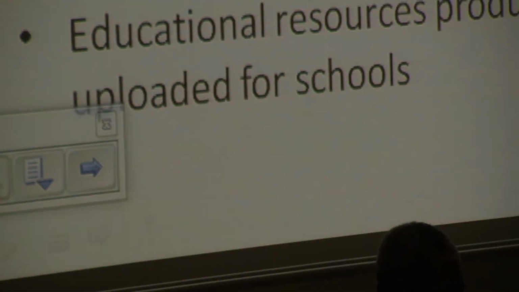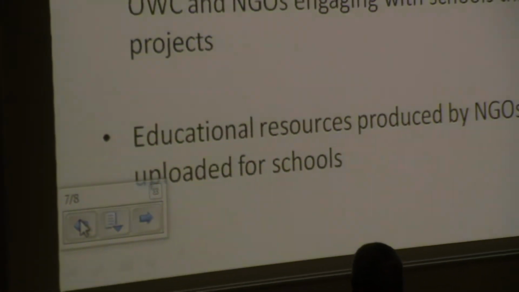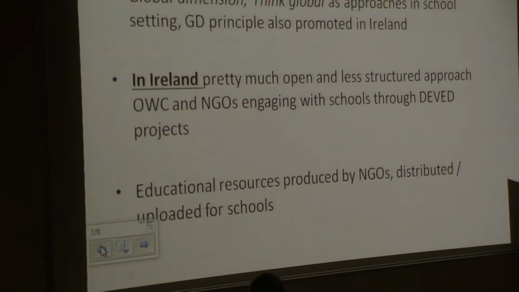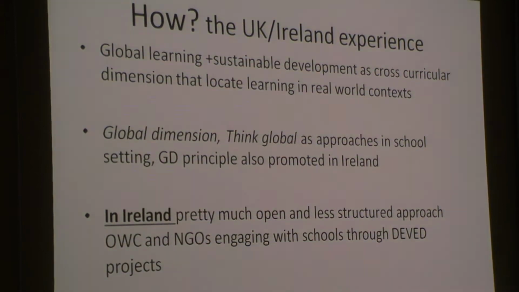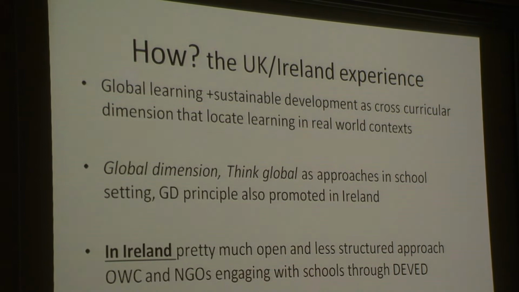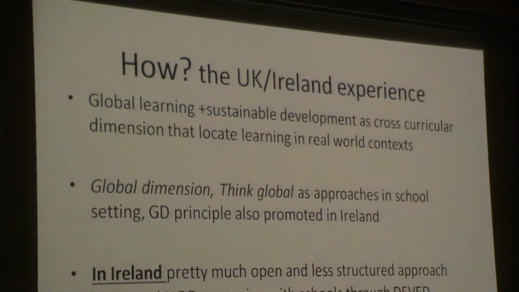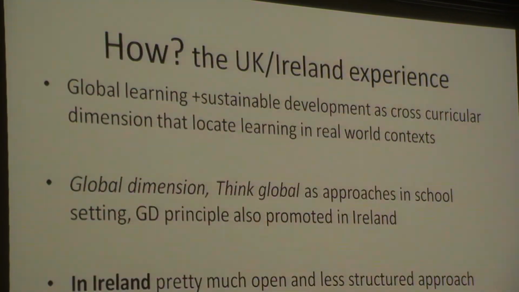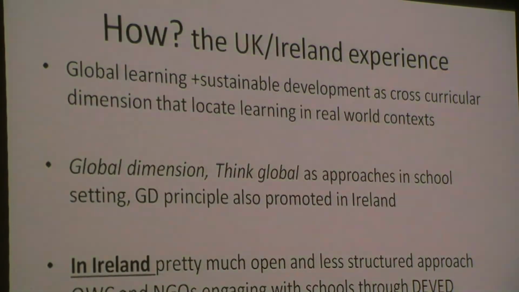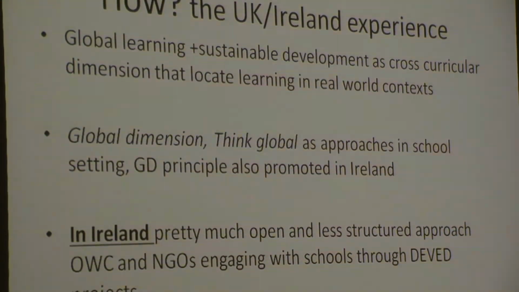More on the how. This is just to try to get a picture about the comparative ways in which the how has played out. Like I said earlier, the UK decided to approach it through global learning, and they came out with approaches called the global dimension, and lately there is Think Global, which is also a shift from the global dimension. In this way, students are encouraged to give a global dimension, to relate the local issues to global, to see how, like we mentioned earlier, the local affects the global, and they are made to think through these things themselves, really. And when they make that connection, it becomes self-learning, and they're probably able to also explore on the internet more about these things.